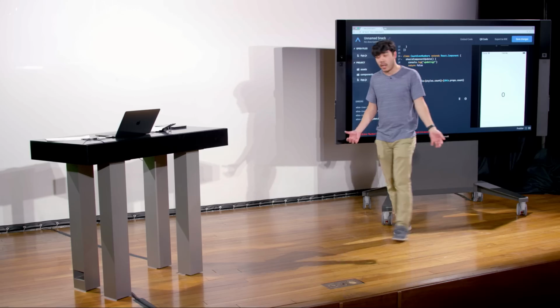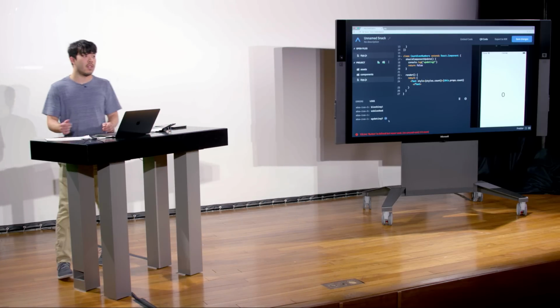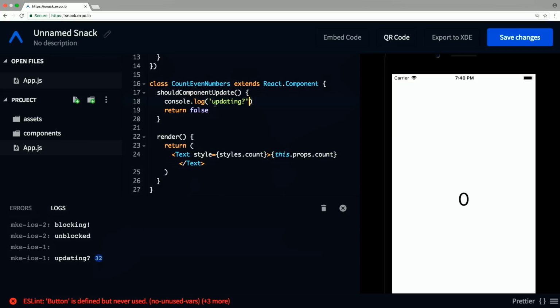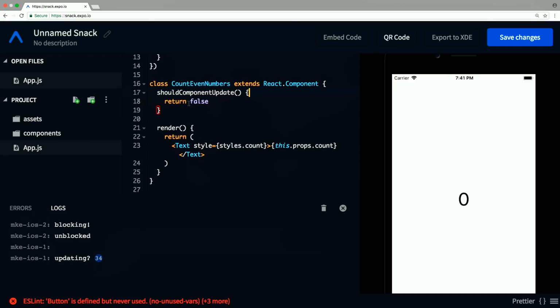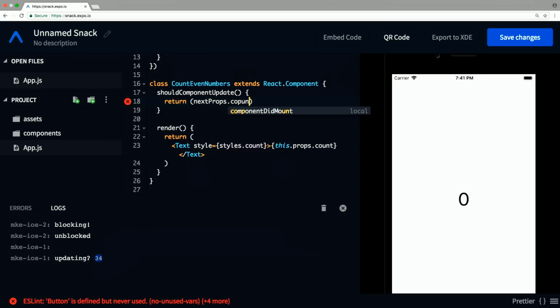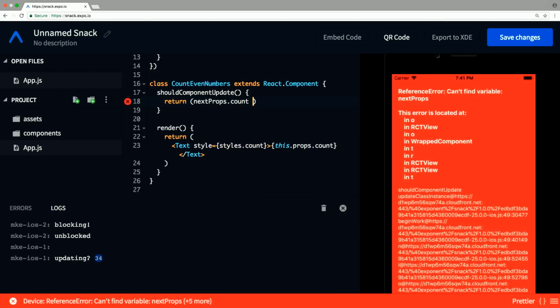How may we change this such that it only counts the even numbers? Well, we can say return, check to see if nextProps.count is divisible by 2.